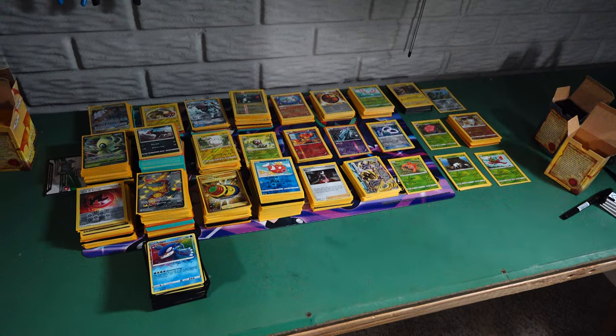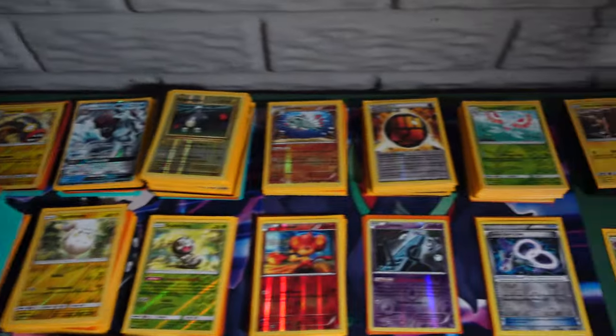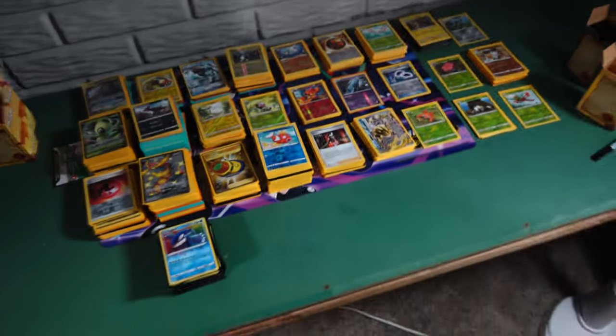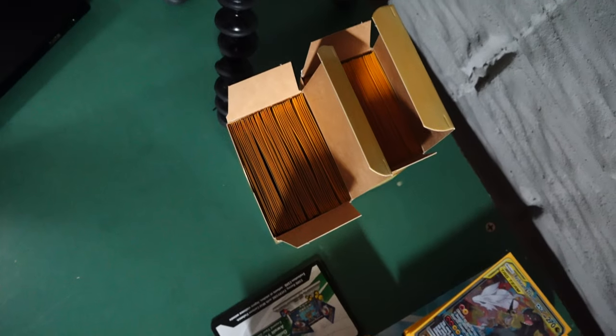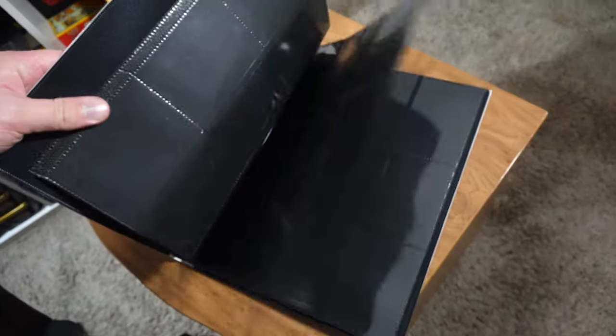The reason being is I finally sorted all of my holos. They're not in order yet, but they're by series/expansion. But I have not gotten to actually putting them all away yet. So we can't use the now normalized workbench over here to do the Pokemon pulls. Oh, and all my promo cards are in these two deck boxes there. And this is empty now because I even pulled the ones out of here for now.